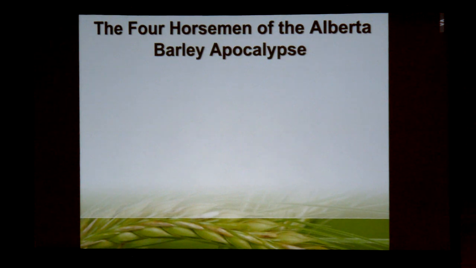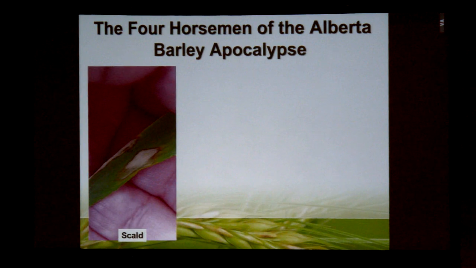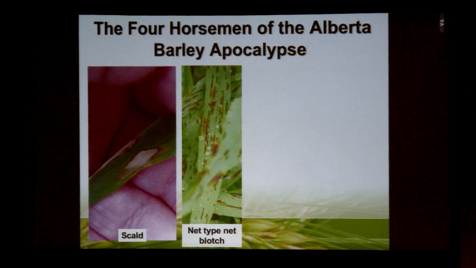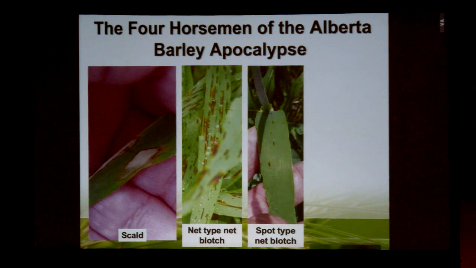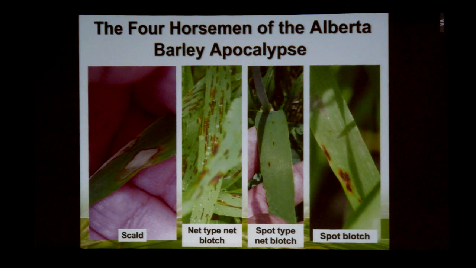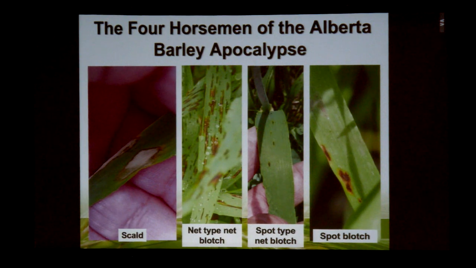If we look at barley diseases, just to give you a quick overview of the main issues — the four horsemen of the barley apocalypse. The first one is scald, mainly an issue here in Alberta and maybe some of the cooler winter regions of Saskatchewan. Probably one of the primary leaf diseases here in Alberta and across the Prairie region is the net form of net blotch. There's also a spot form of net blotch — pathologists are a very imaginative lot as far as naming plant diseases. And last but not least we have spot blotch, which traditionally has been an issue in the eastern Prairie region but more and more we see it becoming more commonly found here in Alberta.